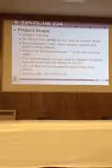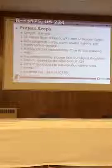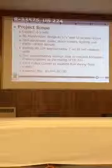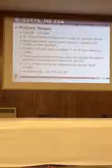There also are two compensatory storage sites. Due to the raise in the road, we do have to mitigate impacts to the floodplain. So there are two sites, shown on the aerials in the blue area and the orange, that are being built, one off of Monroe Street and the other one off of the Jackson Street, US 224 intersection. And the goal is to provide 12 acre feet of storage. So if you can think of a 12 acre field and 1 foot of water depth, that's the amount of area that we have to provide storage for.